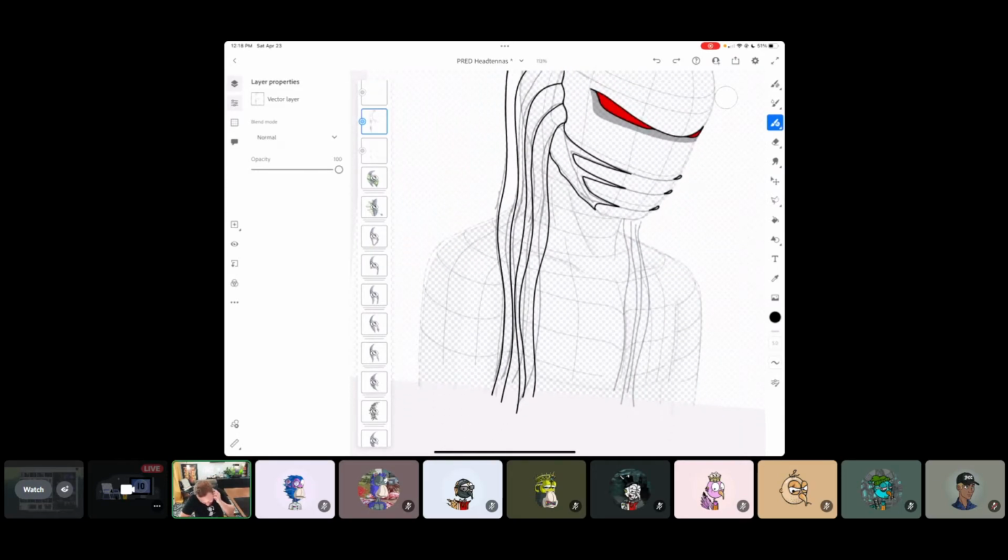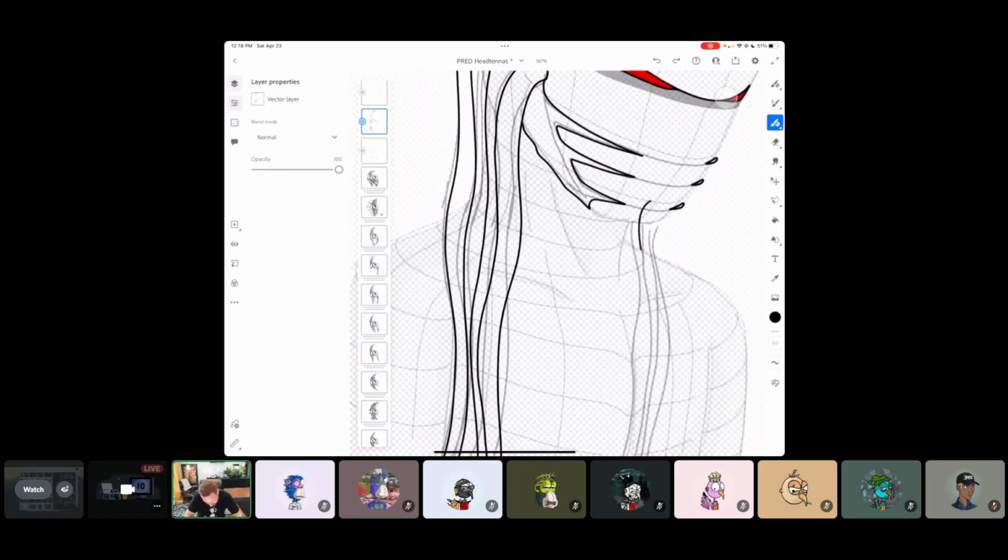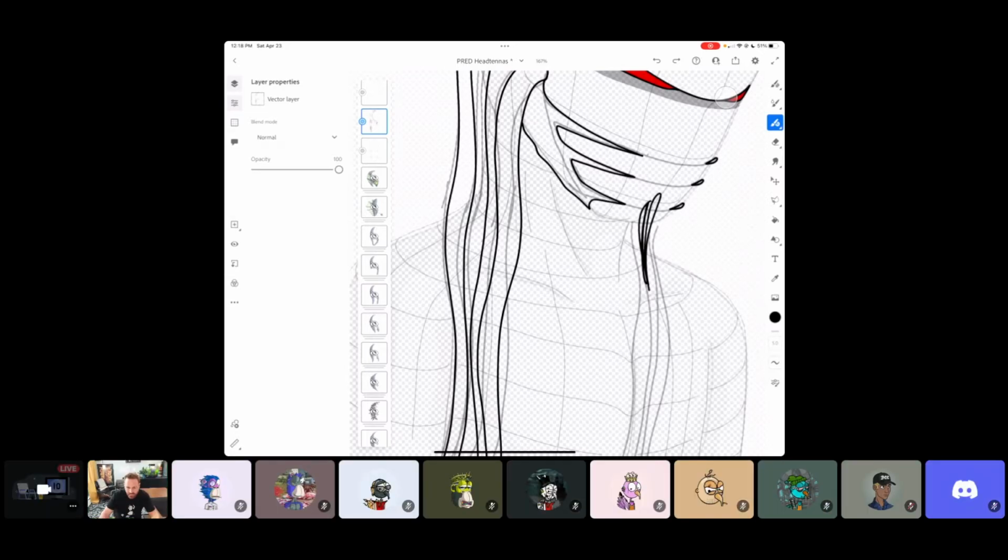Next, we're going to do the dreads. Now, this is interesting because even though these dreads are behind the head, visually speaking, they aren't behind the head in the actual layers. And so, hang on, I'm just going to turn off my screen share on this other one. Stop streaming. Okay.